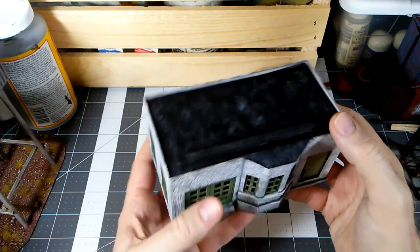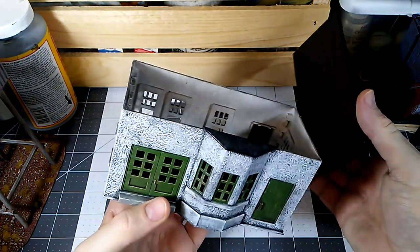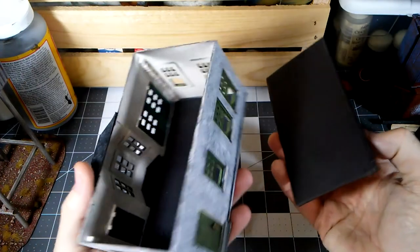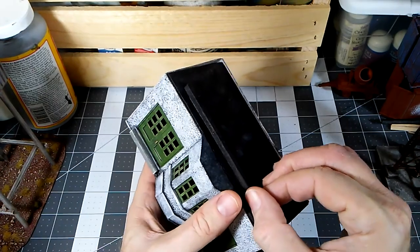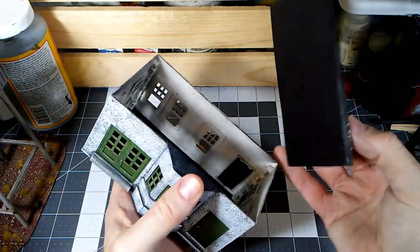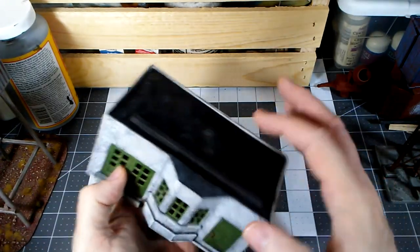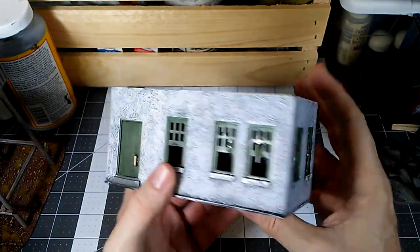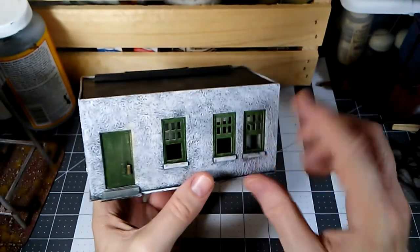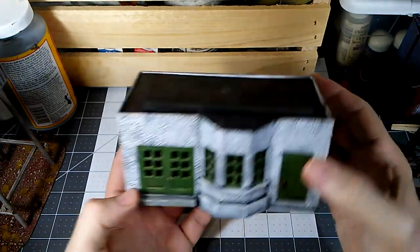The plastic can be a little brittle because honestly some of these buildings were literally made in the 1950s, so you have to be careful. But it does cut fairly easily and glues together well. I just scratch-built a roof out of some foam core. The detailing on them is very nice, especially once you put a little paint on there and do a little dry brushing — it really stands out. So that'll be some sort of commercial building.